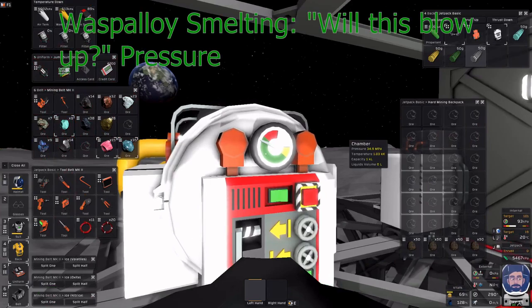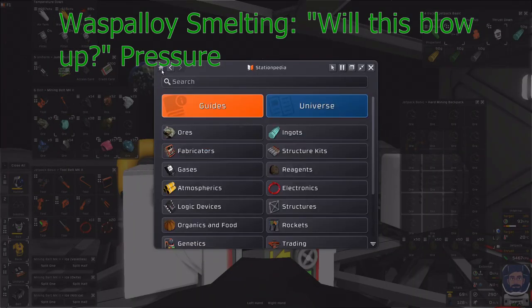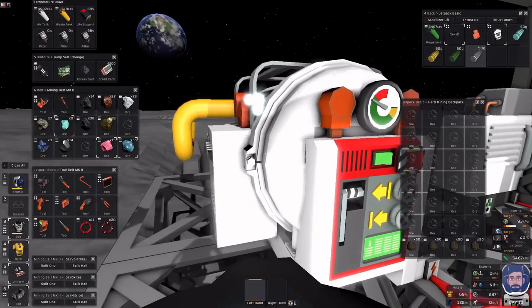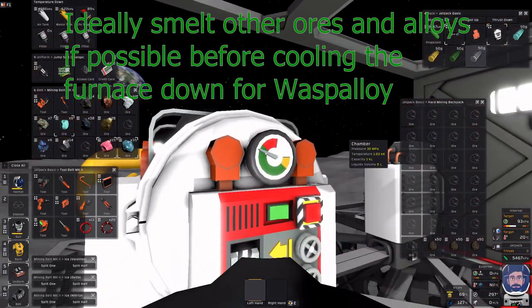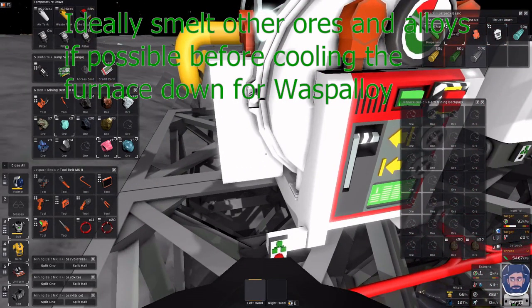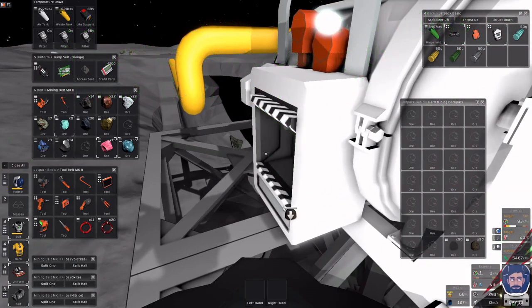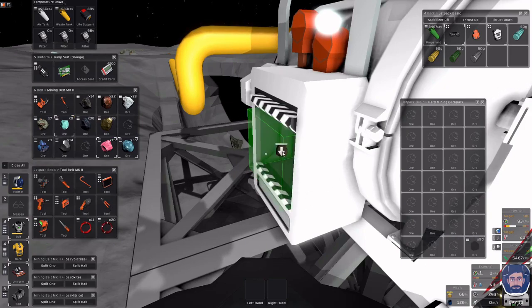And now comes the Waspaloy. Now the Waspaloy is going to be tricky because I need it to be cold, and I also need high pressure. So really, honestly, the only thing I can do is let's just go ahead and load this furnace up with the Waspaloy ingredients. And then we're just going to dump a ton of ice in there. Like, I'm just going to dump whatever spare oxides and nitrices I have to get both the pressure and cold.